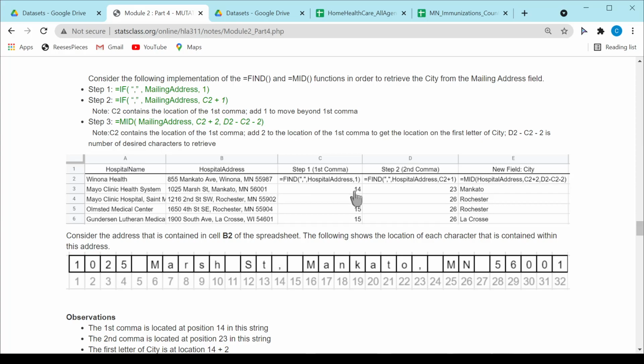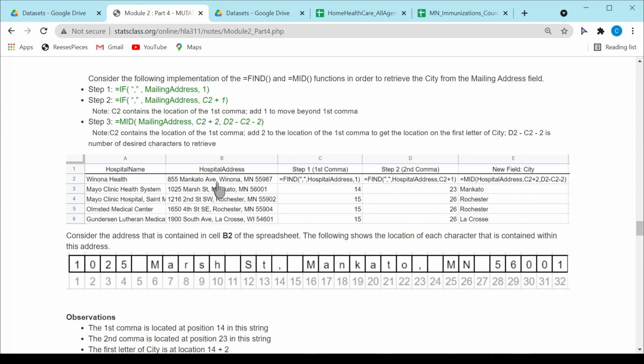This is in position 14. The first comma is in position 14. I included just this address here for the Mankato Hospital blown up here in this screen or snippet here. So the first comma here is indeed in position 14. From position 14, I want to go find the next comma.